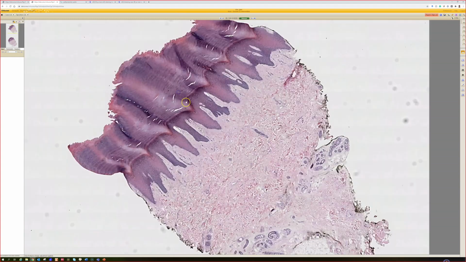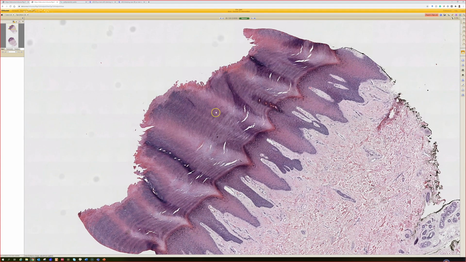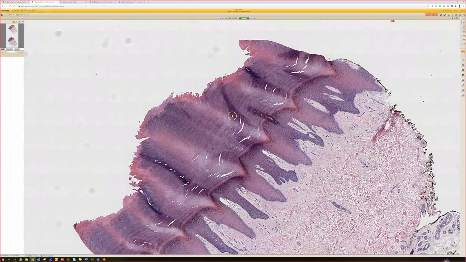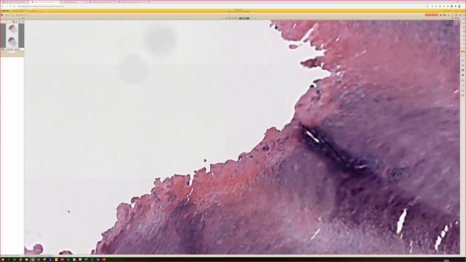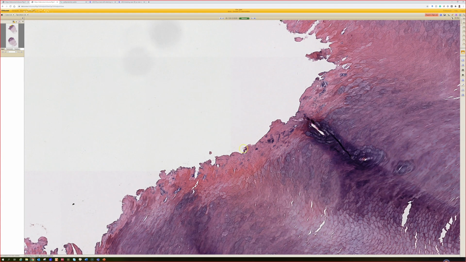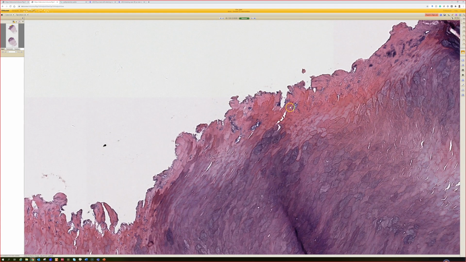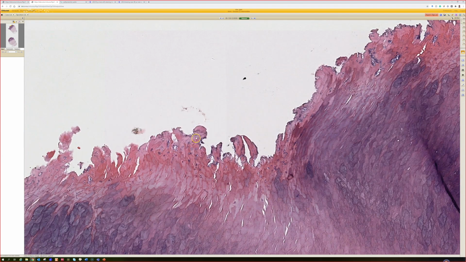So we are on acral skin, thick compact stratum corneum, and then the very superficial part of the stratum corneum is very jagged and ratty looking. Yeah. Which kind of makes me want to go in and see if I can find some organisms there. The rest of the epidermis looks pretty normal, not really inflammatory. And then, going in closer, we can see there's a ton of bacteria right up in the superficial stratum corneum. So, pitted keratolysis. Yeah, this is pitted keratolysis.